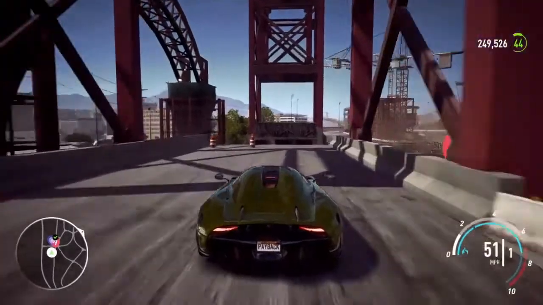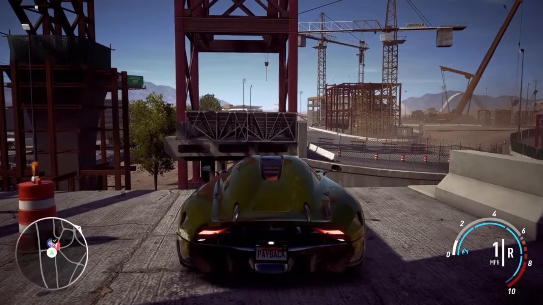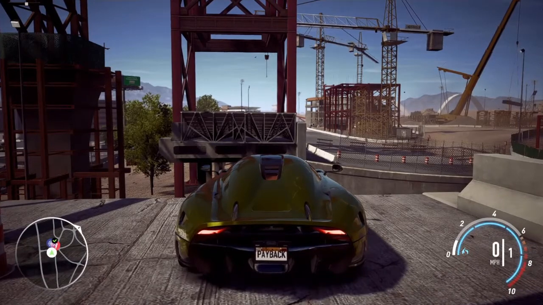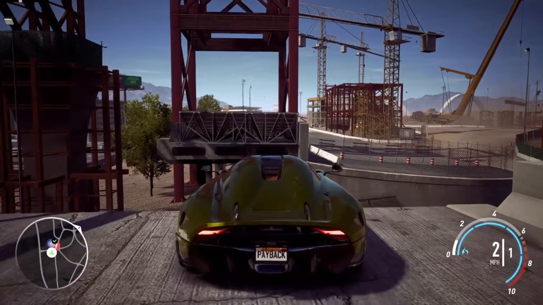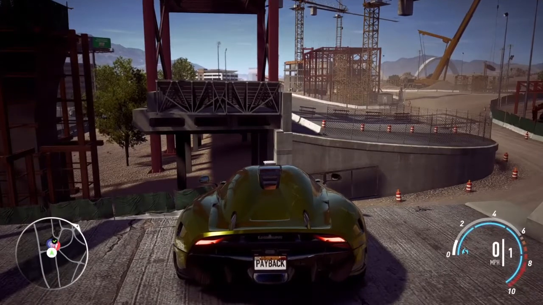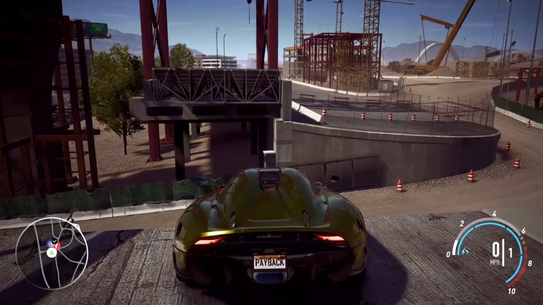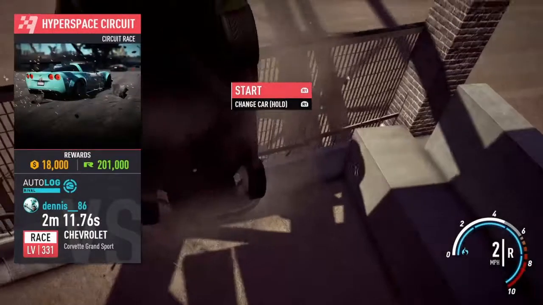So try to only go like 1 mile an hour-ish, I've saw. Try not to go any higher until you drop, which will obviously send you higher. There you go. So now that I'm in, press and hold change car. Then it'll respawn you up here.